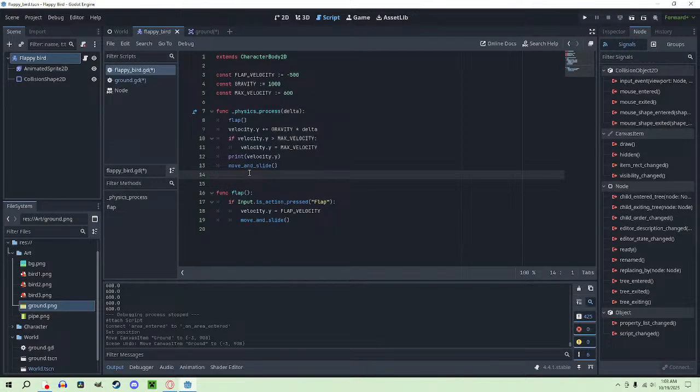You can see that it has a little person sign, and you can see the same signs in the scene dock. You can activate that by right-clicking a node and going to access as unique name. You can find a video dedicated to that in this series. But this just makes it easy to access the node. So I get a reference to my button like this, and then I'm going to write a dot to access the properties of the button and its signals, and I type the name of the signal. In this case, it's pressed.